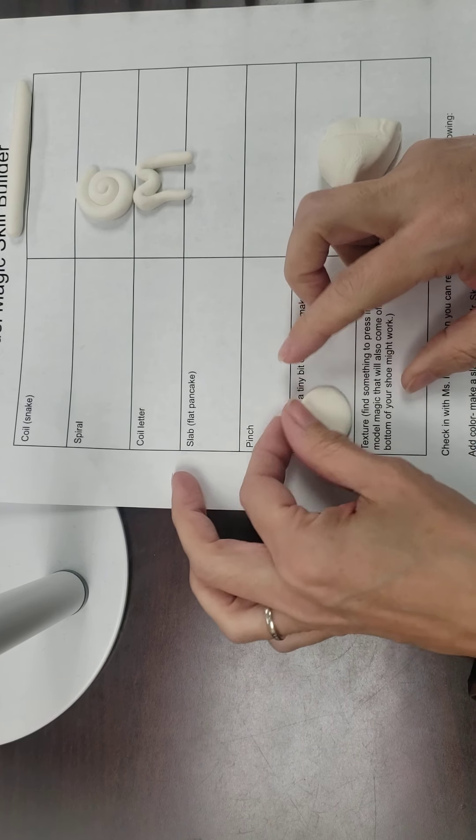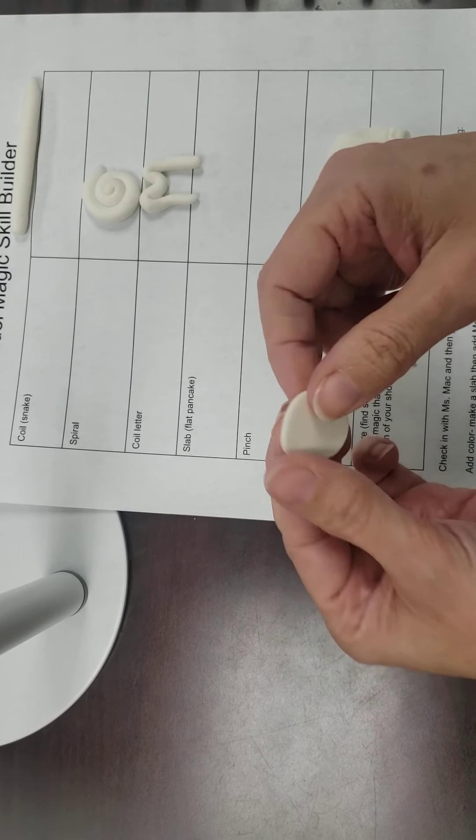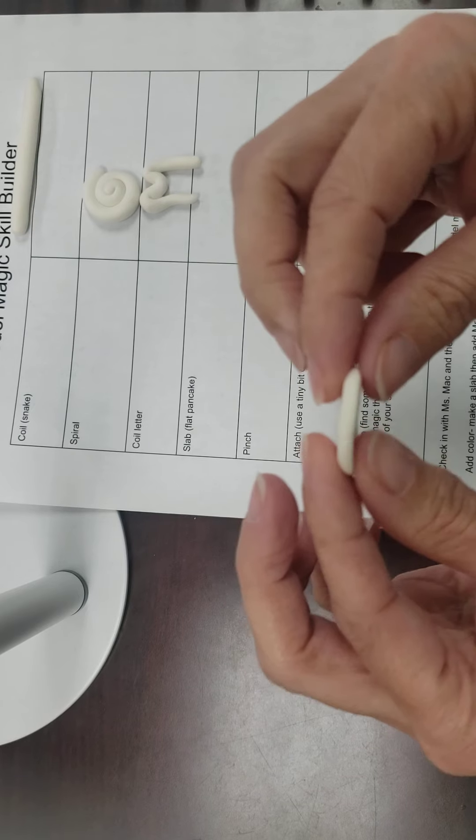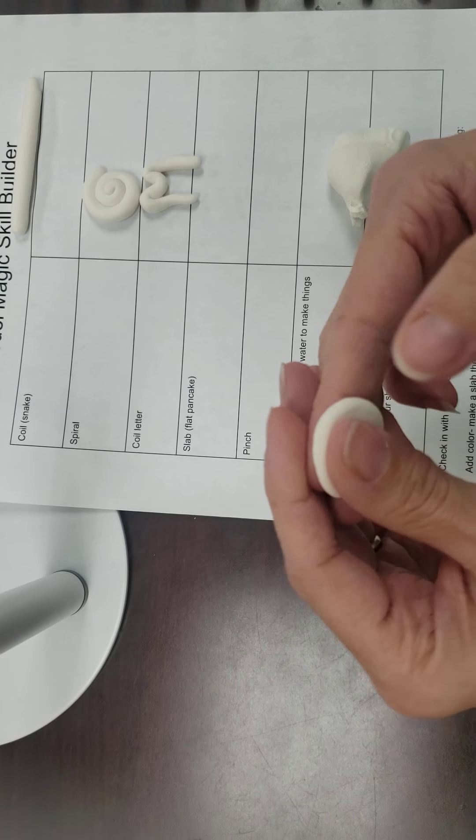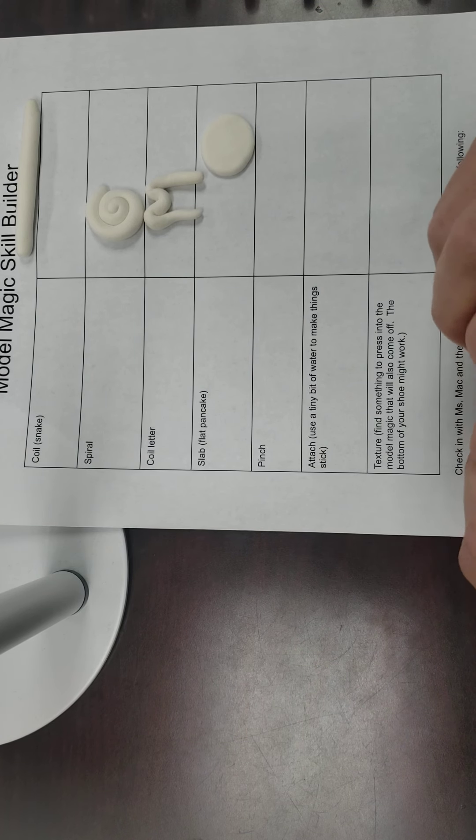As we work a little bit larger, we'll also have some rolling pins out to do this flattening if needed. But we want just a nice little flat pancake of clay. I don't want it too much thinner than that because if it gets thinner, it can start to break on you. So this is pretty good.